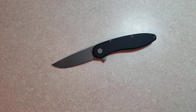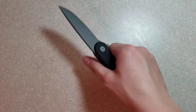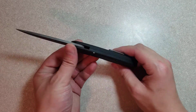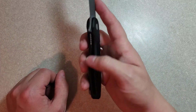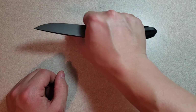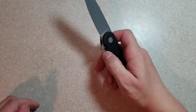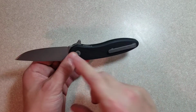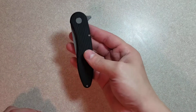But yeah, this is so much better than the old one. I have to say, I really like it. It's got the captured stop pin, so there's no stop pin back here. I don't think that should be the cause of any issues. Flipper feels pretty good. Doesn't really interfere with ergonomics at all. You can choke up on it and grip the knife like this. That's something I would probably really do. I know some people would not want to do that. I don't really see it as being an issue because we have a little sharpening choil there. But yeah, all in all, love it.